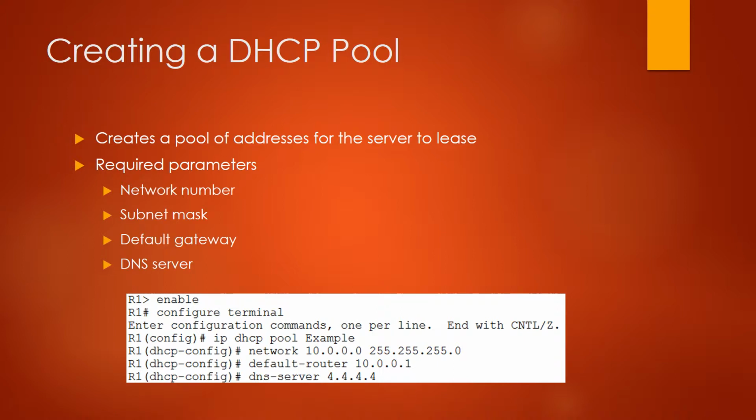So once you exclude your addresses, you need to now create the pool. This defines a range of IP addresses that your DHCP server is allowed to lease out. And as we talked about in the lecture, this has a couple of required parameters. You set your network number and subnet mask in the same line, and that's done by using network and then the network number, make sure it's not an IP address, and the subnet mask after that. You then define the default router, which is the default gateway. They just call it different things. And then the DNS server.